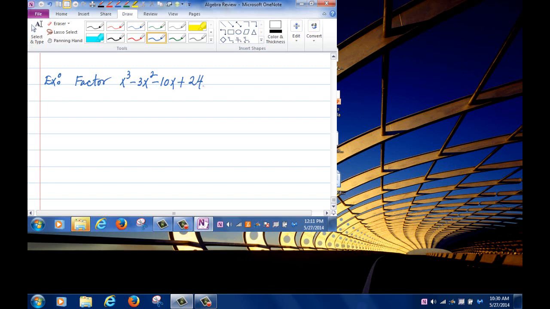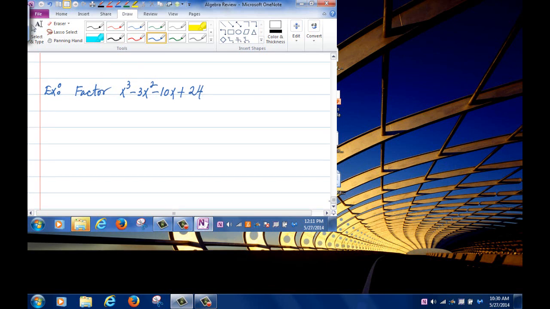Well, this is not an easy one. What you have to do is the following. You have to plug in some values of x and see if you get 0. Okay? So, replace x by 0, plus or minus 1, plus or minus 2, plus or minus 3 until you get 0. So, in this expression, if you plug in 0 for x, you don't get 0, right? If you plug in 1, what do you get?